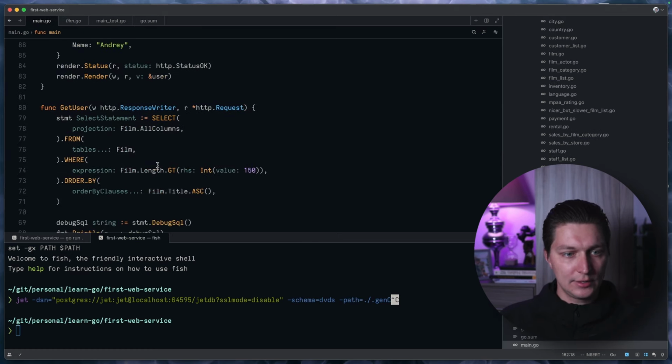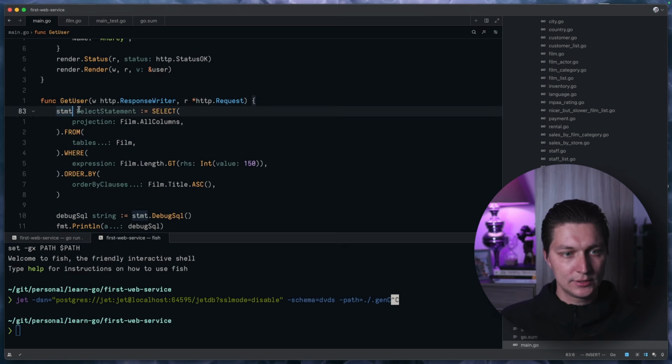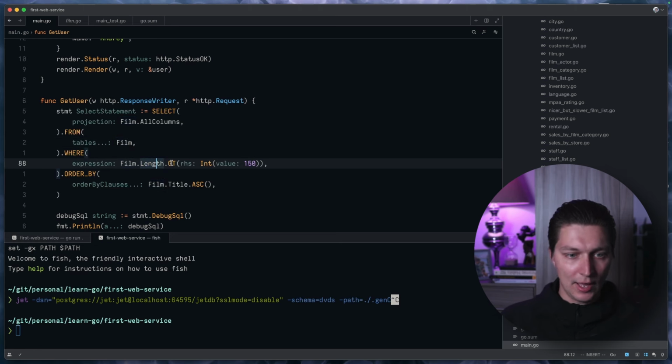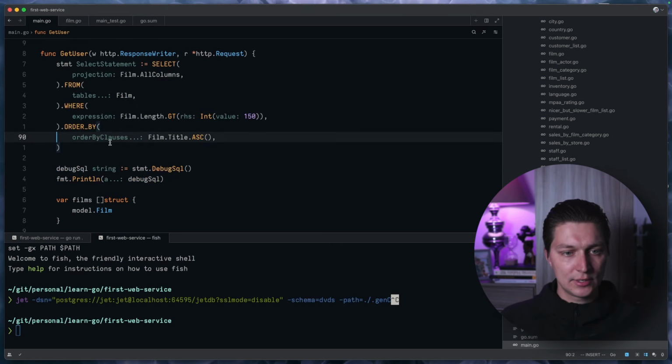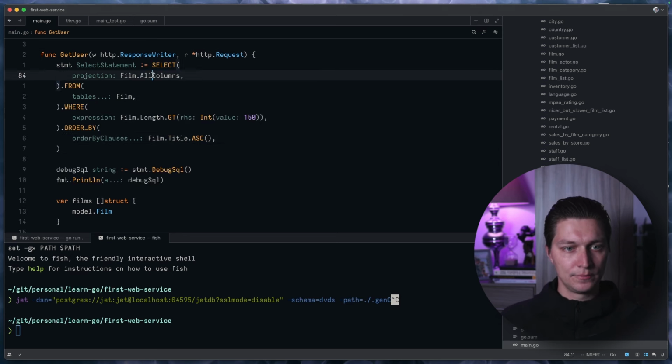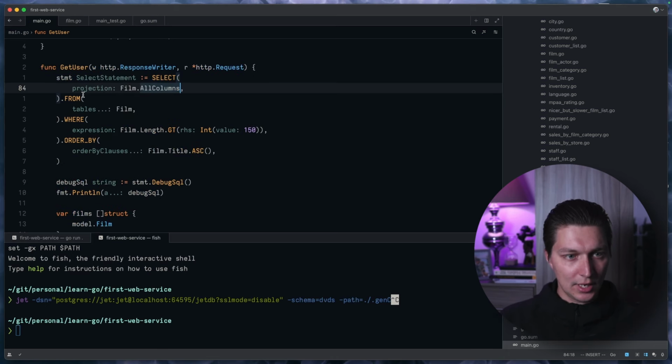So what we can do after that, basically we can write our statements like this. So you have select from the library, and then from, you use the film table, then we can create some expressions like where film length is greater than this value and order by, etc. And basically it provides an auto completion for you. So for example, instead of all columns, let's see what's available. So let's say description, and now in our query we just select the description right here. Let's actually change it to all columns. So that's how you build a query.